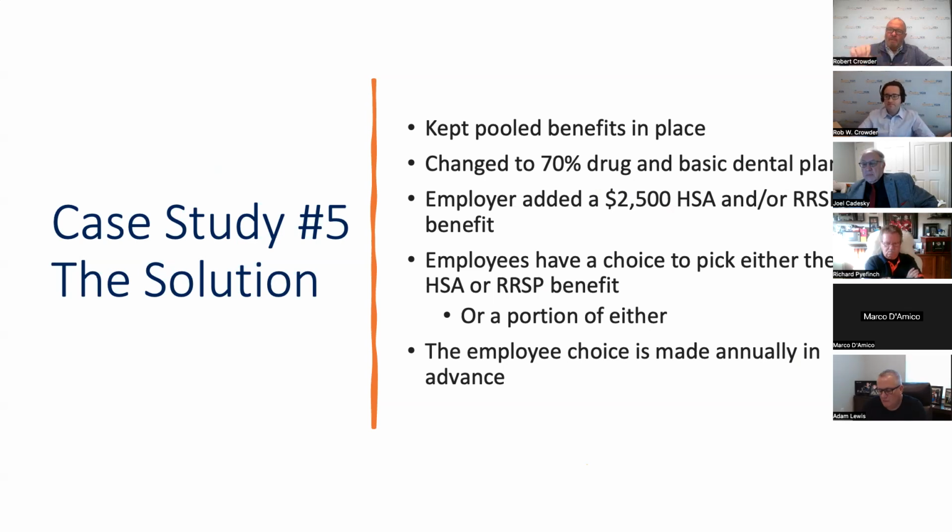Healthcare spending account is always the last payer. So they had this very basic plan, but they had this healthcare spending account on top of it. And a lot of employees were thinking about their benefit plan differently since this was put in place, because they're making that decision annually in advance. And they're saying, hey, great, next year, little Johnny's getting braces or little Mary's getting braces. So we want to maximize the amount in our healthcare spending account. But when that's done, we want to maximize it back into our RRSP benefit.